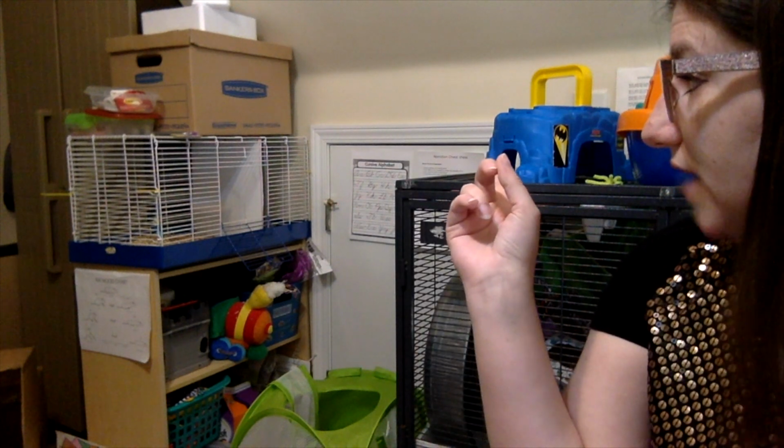If they're calm, if they're not upset, if they're chilled, then you move to the next stage, which is a slightly bigger cage. In my case, I use this hamster cage. You can actually still see one of the dividers in it. I actually split it into three sections and put the rats in the middle section first. This gives them just a little more room than that tiny carrier, but not a lot yet. They still basically can't move without touching each other.